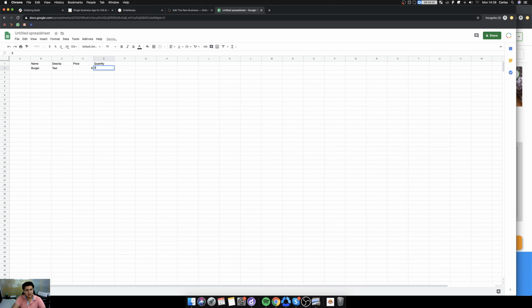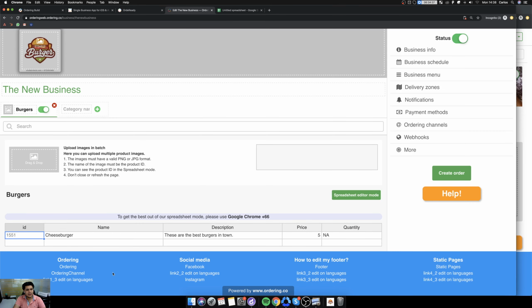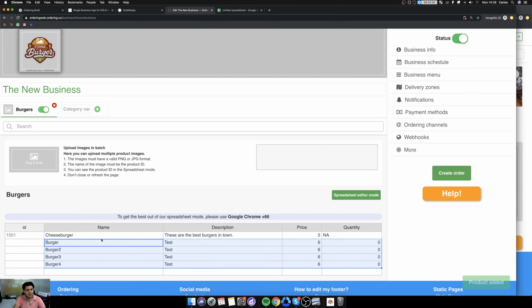Quantity, if we have a stock, we can put any number there. I will just copy it like that, and this is going to be 2, this is going to be 3, and this is going to be 4. So like this, we copy this, paste it here, and it gets added, right?